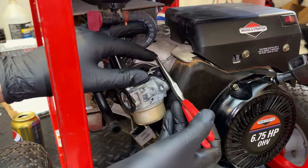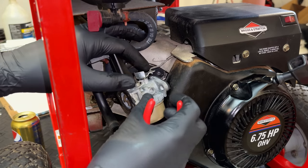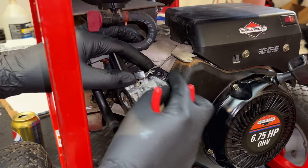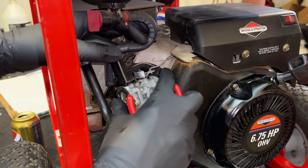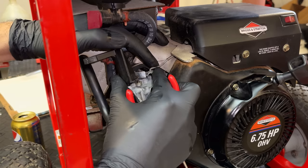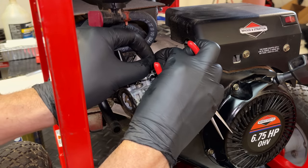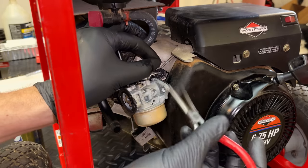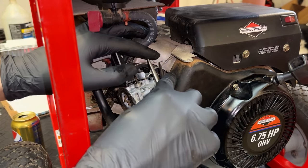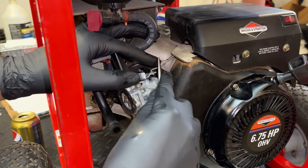This little spring here is pretty important. It takes out the slop between the governor rod and the carburetor, and also on the other side where this rod connects to the governor arm, because there is going to be some clearance. You can actually wiggle it back and forth. And with that there, that can cause the governor to oscillate. Without the spring, the engine may surge, even though there's nothing wrong with your carburetor.